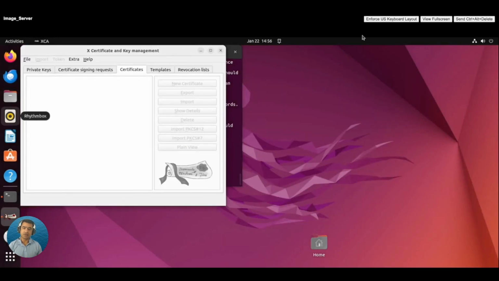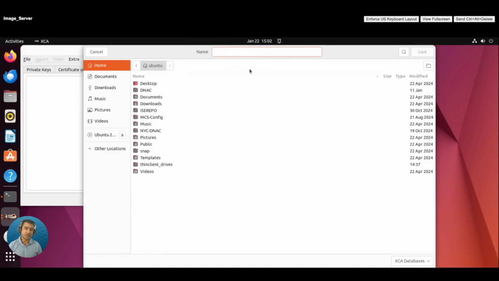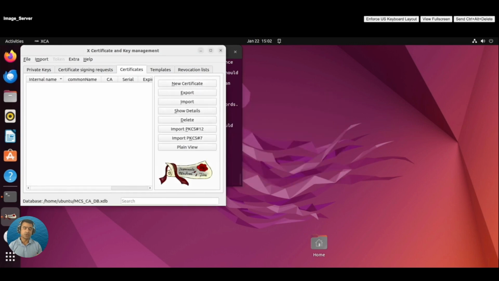And now if I go to my programs, I can find it, and you can see the XCA window is available. However, when you first come here, everything is grayed out. That means you cannot generate any new certificate. The reason being, the database for XCA is not initialized. So let's go ahead and create a new database. Give your database a name. This database will contain all the certificates, private keys, etc. You can have more than one database. Provide a password, because this password will be used to encrypt your private key in the database. And make sure you don't lose your password, otherwise you won't be able to export the certificates or keys.